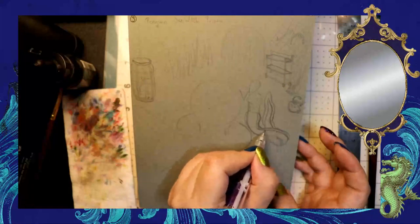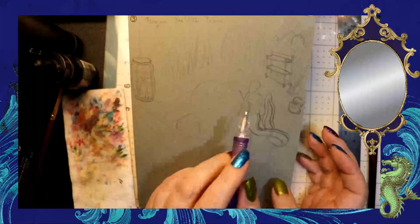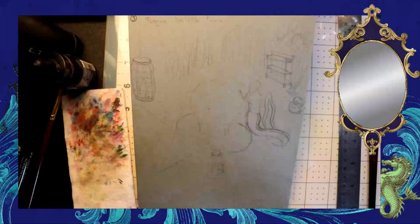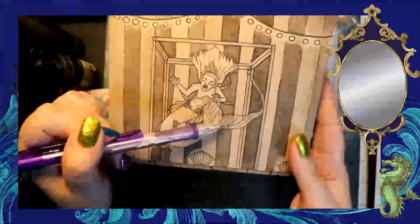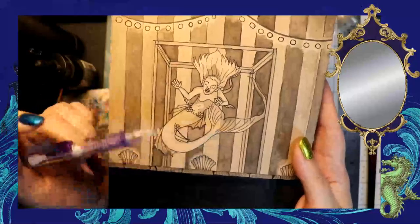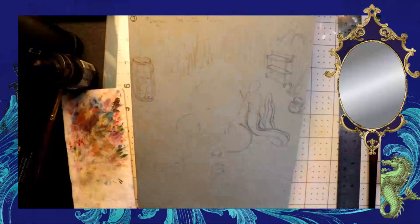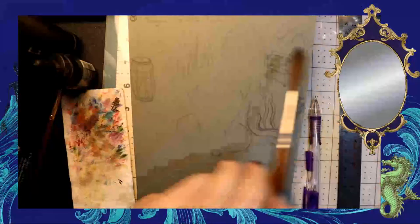And again, I'm going to play with translucency, so you're going to see through the fins like I did with our siren here in the tank. So you have that translucency going on. Maybe not all the way through, like there would be an underlying structure. So I am at least thinking about these things. I'm not getting my brush like I prefer.